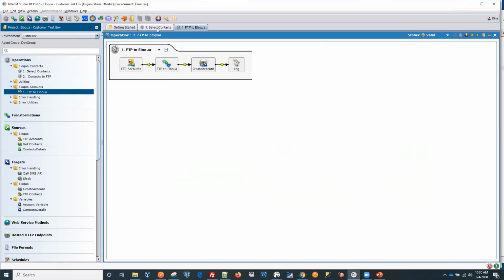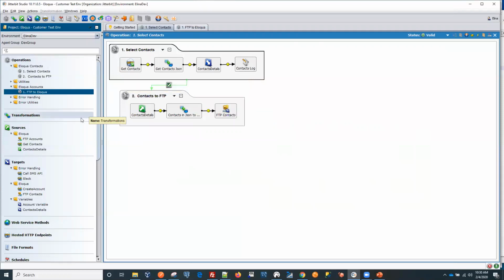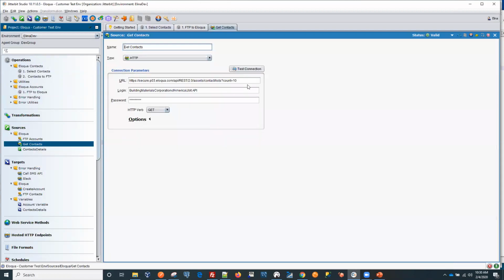So if we look at our first use case, in Jitterbit, this is no-code, low-code software. So what we do first, we define our sources and targets. So here in this particular use case, we've defined Oracle Eloqua as a source because we are getting the information from Oracle.